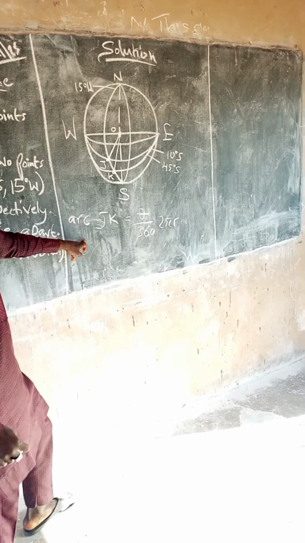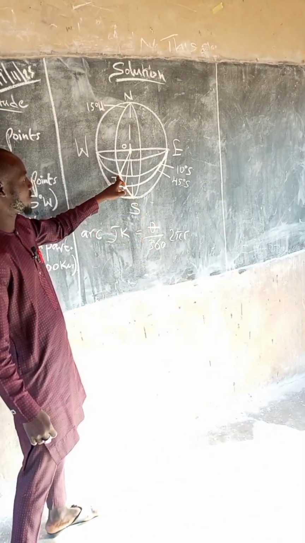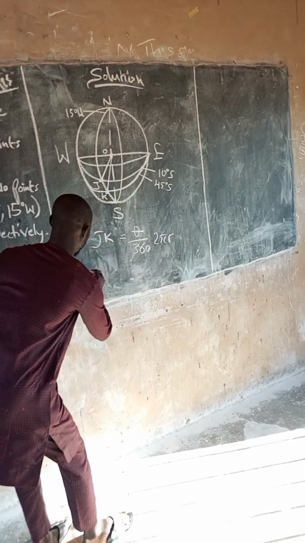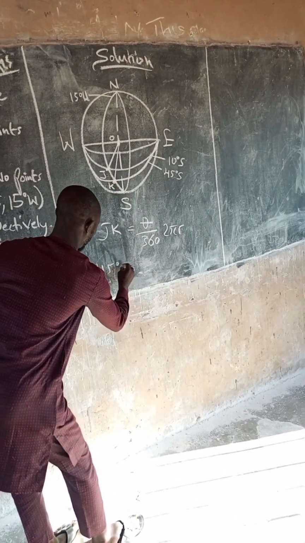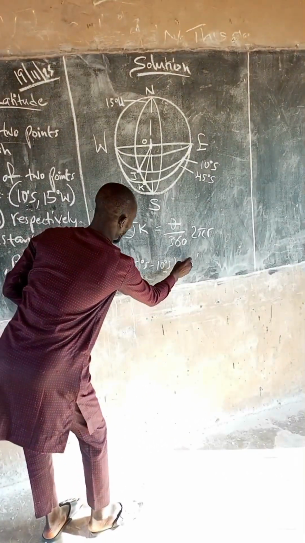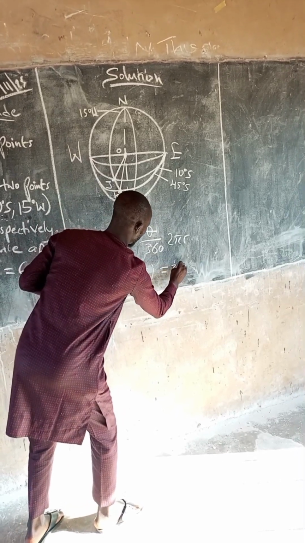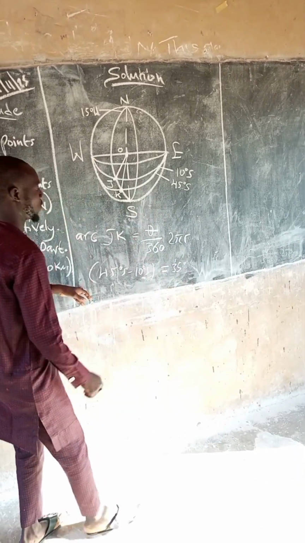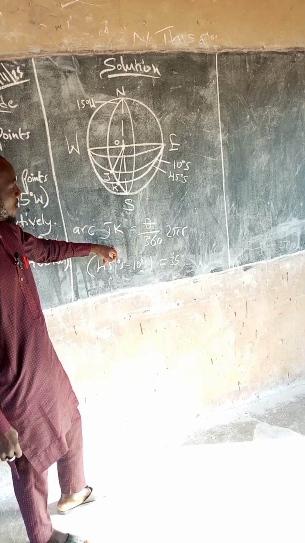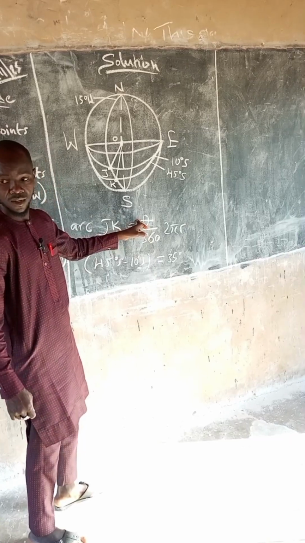So if we understood this, how do we get this angle? To get this angle, like I said, we find the difference between this and this. The difference is going to be 45 degrees south minus 10 degrees south. When we do this minus this, we are going to have 35 degrees, which means the value of our theta is 35 degrees. Now, after we are done, we just need to go into the question and substitute and get our answer.